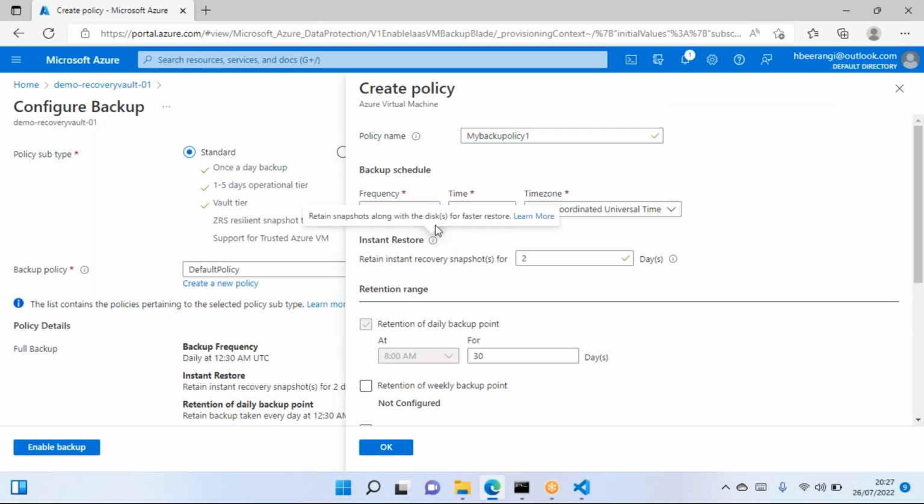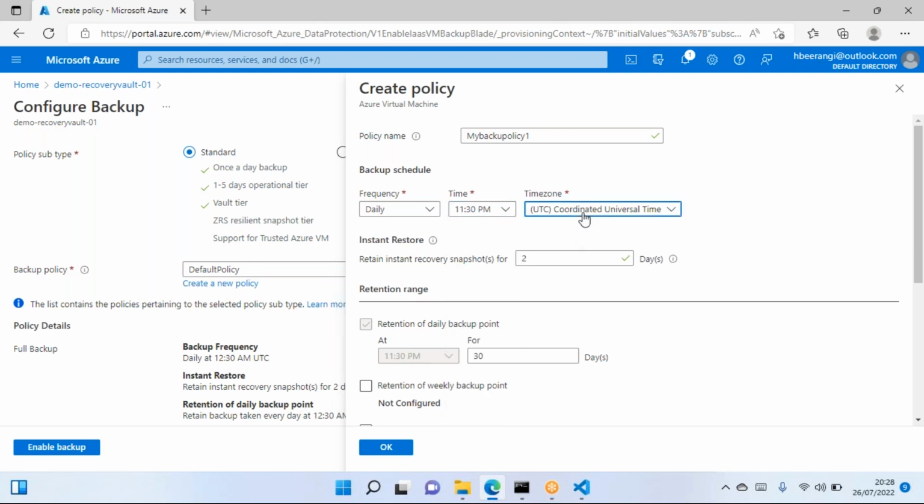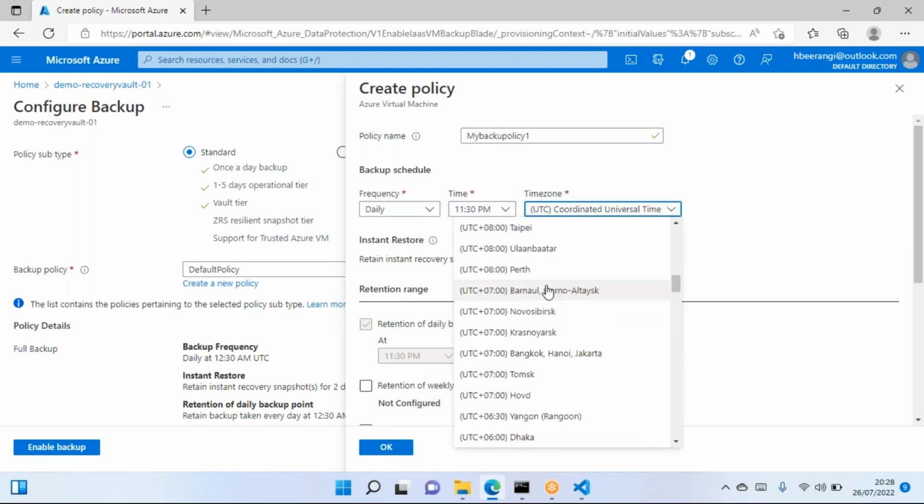and same schedule, like how many days that you want to retain this backup. Is it for 7 days? Let's say every day at 11 p.m. or 11:30 p.m. India time, that this backup has to be enabled.